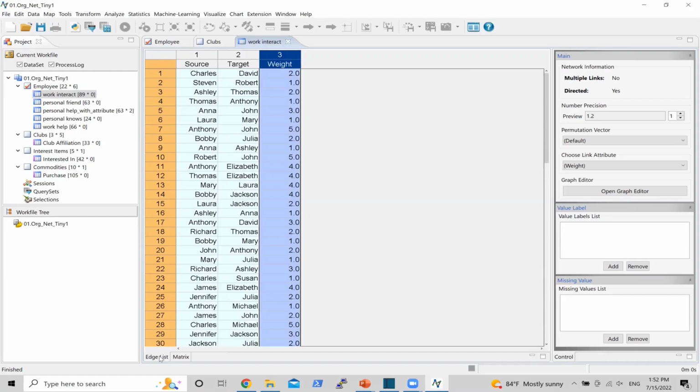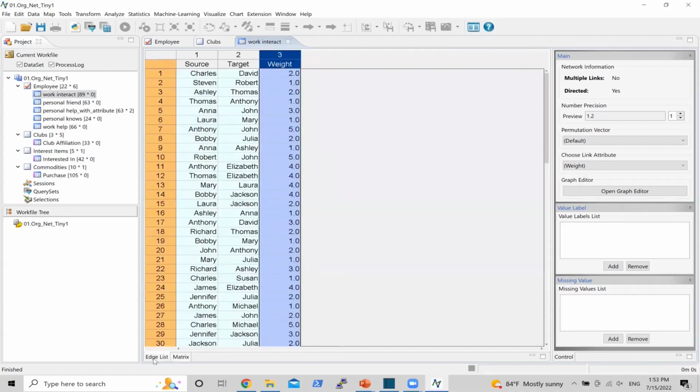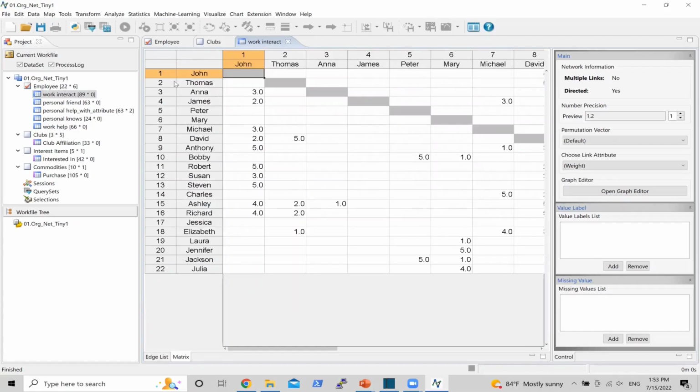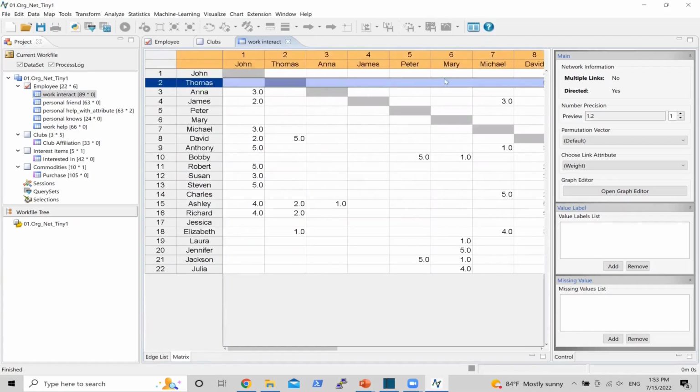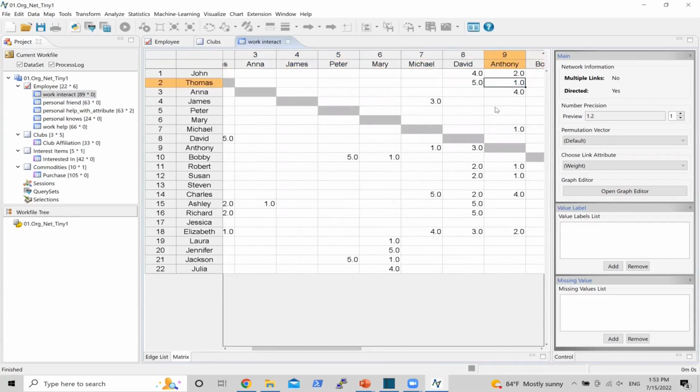Also, if you click on the matrix tab below, you can see the data in a matrix format. The edge list and matrix show the same information, but are just expressed differently. As you saw on the edge list previously, Thomas sent Anthony a link weighted 1, which you can see in the data displayed as a matrix here as well.